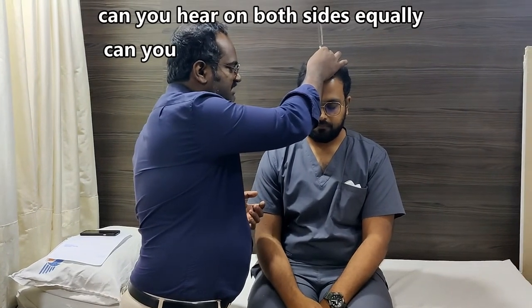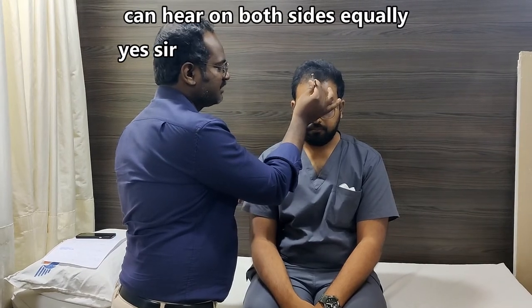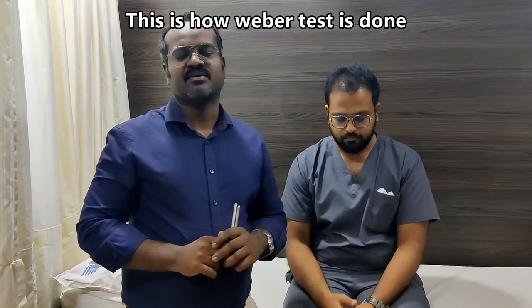Can you hear on both sides equally? Yes, sir. I keep the fork on the vertex. Can you hear both sides equally? Yes, sir. Yes, he can hear on both sides equally. So this is how the Weber test is done.